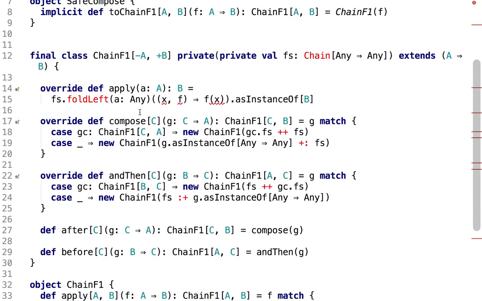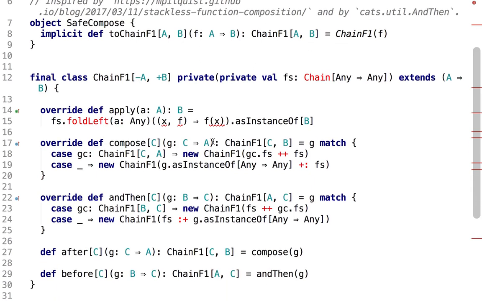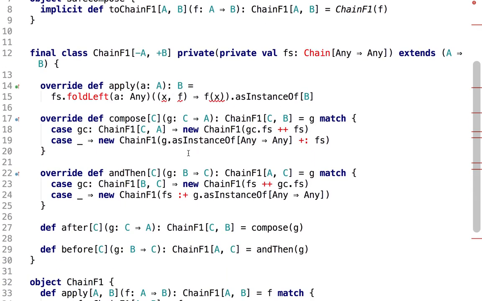And so here's what I implemented based on somebody's suggestions. Michael Pilquist suggested this. So I just did a bit of code massaging.